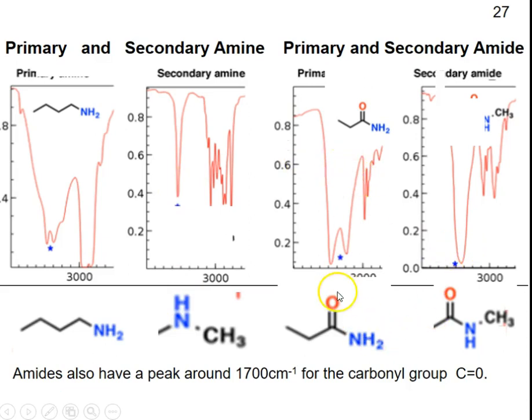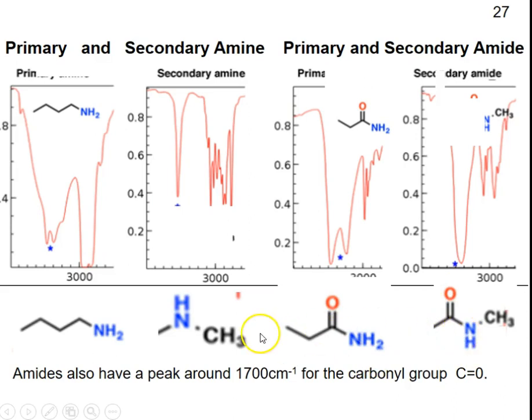So amides are like esters. They've got a carbonyl group, and instead of what was an alcohol, they would have an amine. So this is a primary amide with just ammonia being bonded, and this is a secondary amide where the amine was attached to a carbon group. So you've got the CONH.